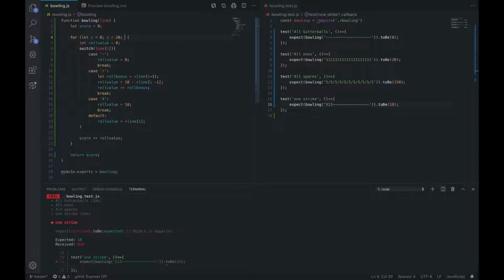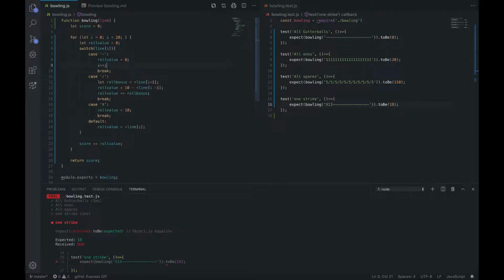What if we moved this out of here? Yeah, so we'll still have this. So we want to change this to frames. So let's go set our indexed frame.